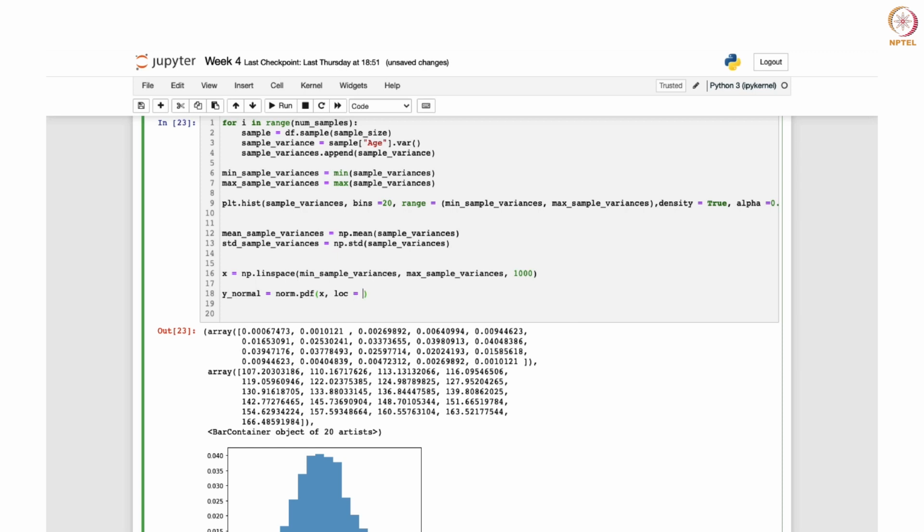It would be set to mean of sample variances that we have obtained, and we would specify the scale also as this one, std of sample variances.